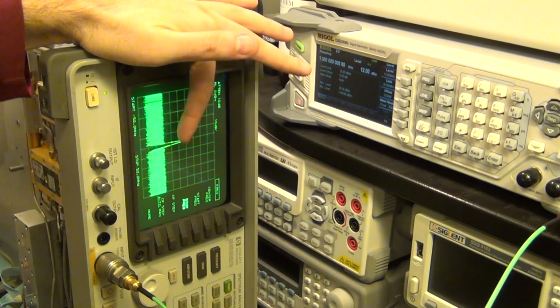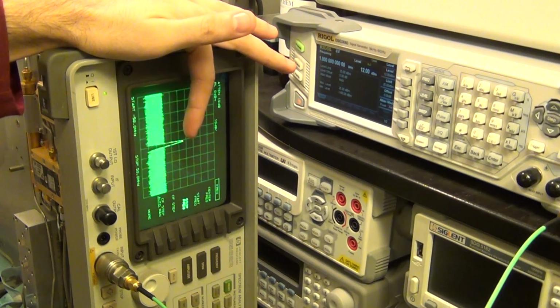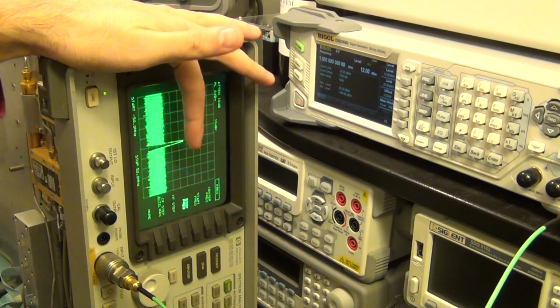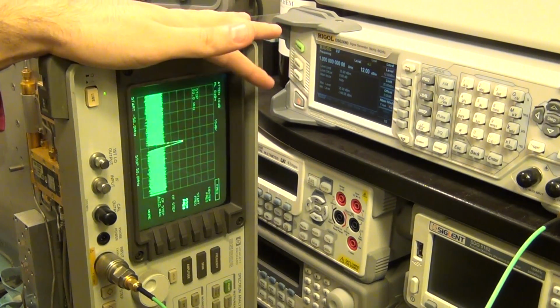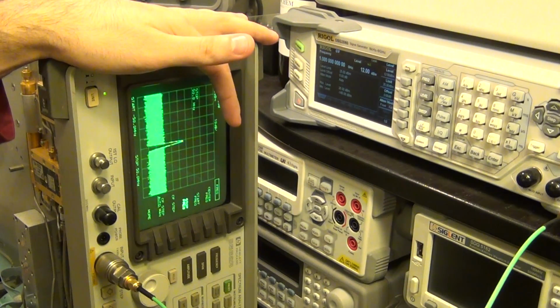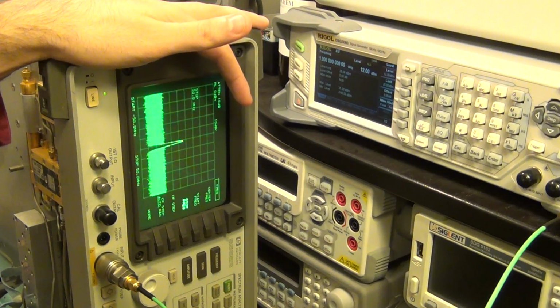So you can see that there is something present. That's the LO feed through that's being down converted and shows up at 0 hertz from the perspective of the second converter. So there is an LO. If there is an LO, then that means that I should have seen at least a tiny signal. If I see absolutely nothing, I'm beginning now to doubt the performance of the second converter.